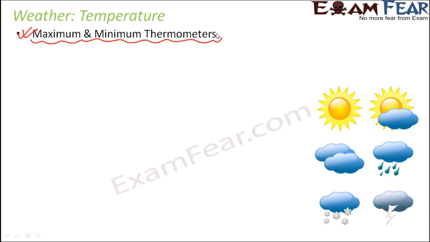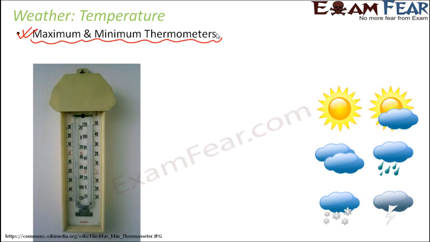So we often use a thermometer when we fall ill, when we have a fever, we want to measure our body temperature. This is also a thermometer which again consists of a glass tube with graduations on it which help you to note the temperature, but it is designed a little differently so that it can measure the temperature of the atmosphere. So let us have a look at this special type of thermometer.